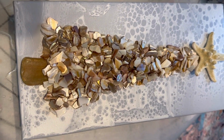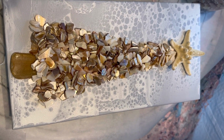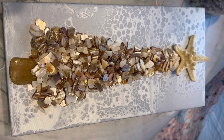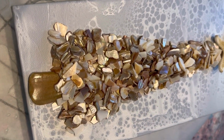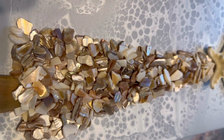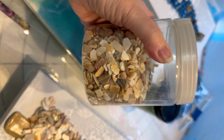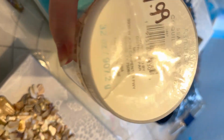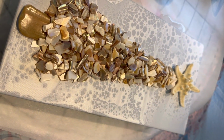And another full color swipe on this one. These are just ground, or not ground, but pieces of shells. I got these at Michael's about, I don't know, 2 years ago, and they call them seashells. So that's what this particular one is.